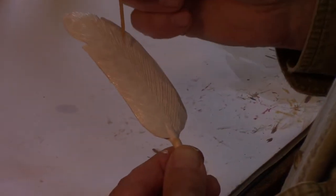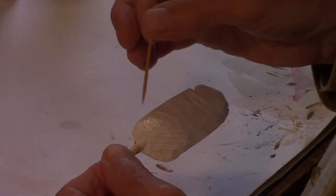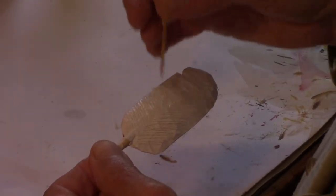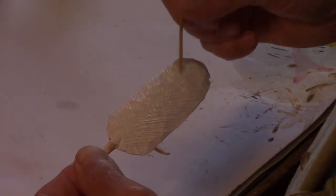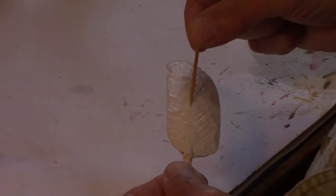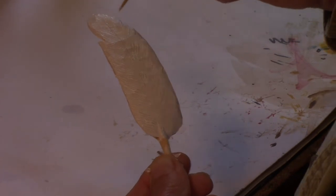As always, if you go back to try to correct something, it's a little worse. But keep your toothpick wet. You feel it hanging up, so you dip it back in that water again. And the last thing I do where the quill is, I just take it and drag it right down like that. Just like that.